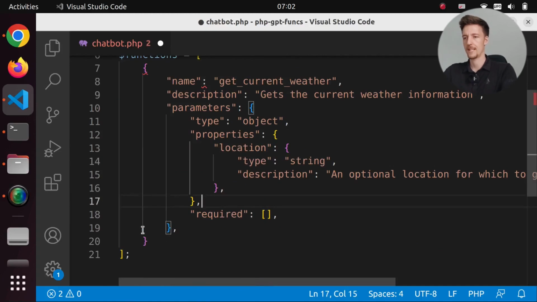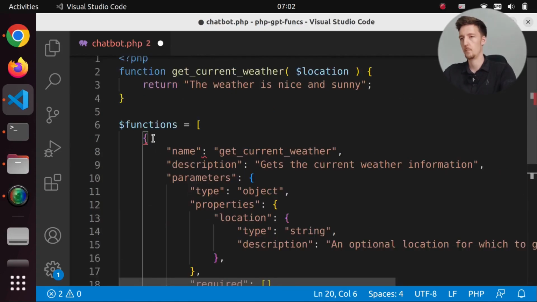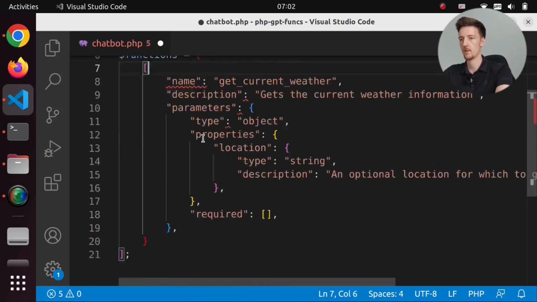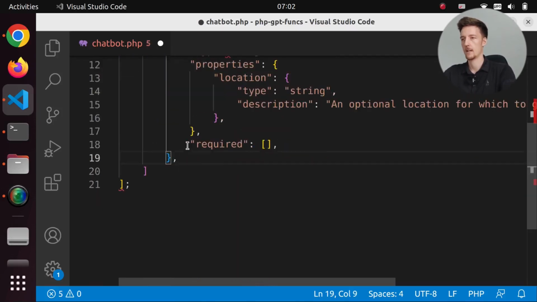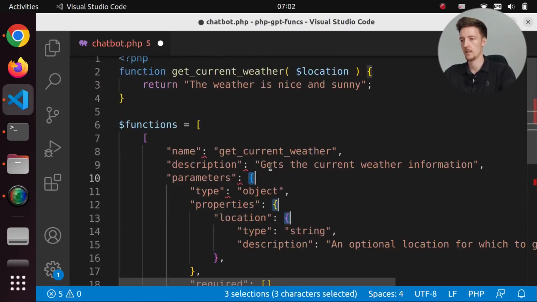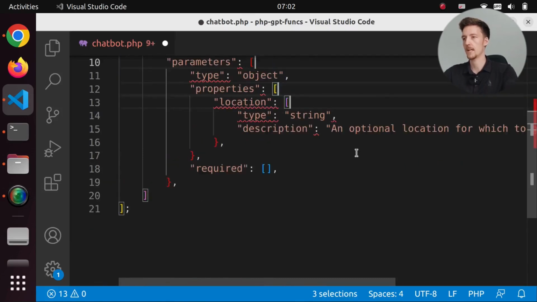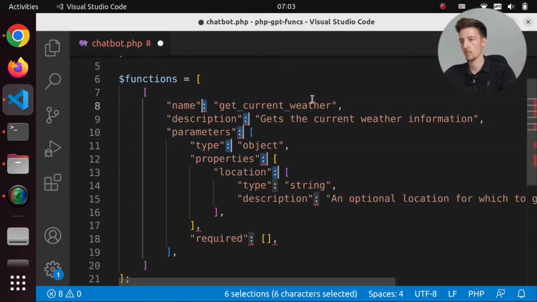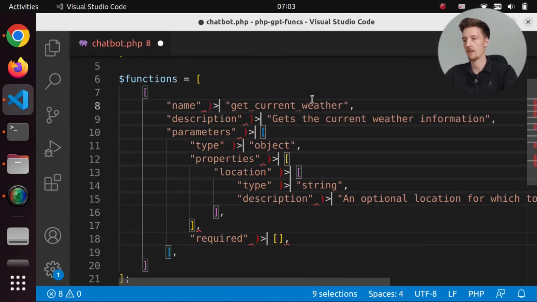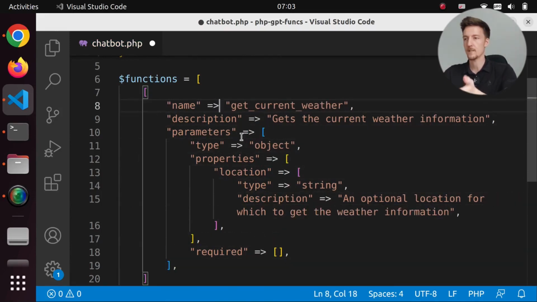So of course we cannot use dictionaries in PHP, so we have to do this. We convert this to an array, and in fact all of these will be converted into brackets, and all of these colons will be converted into arrows.